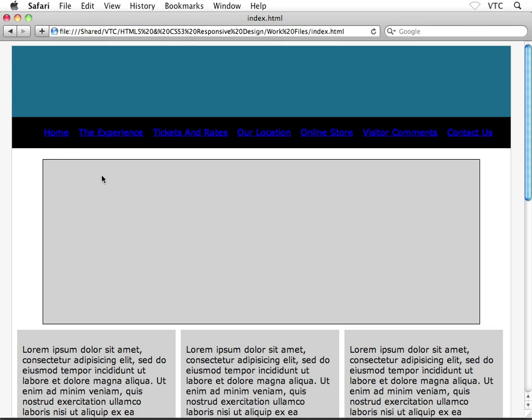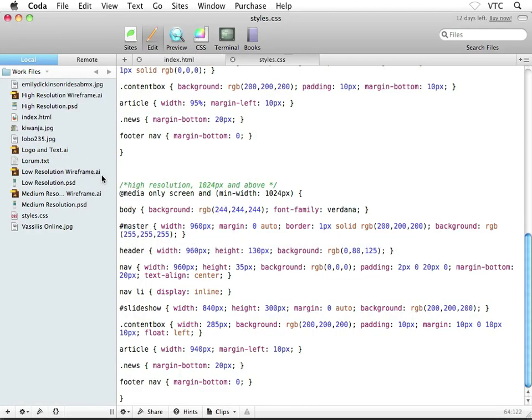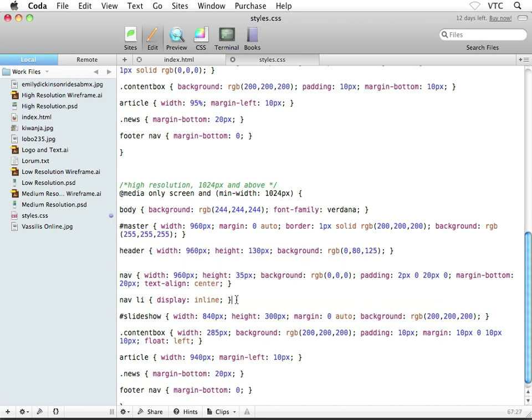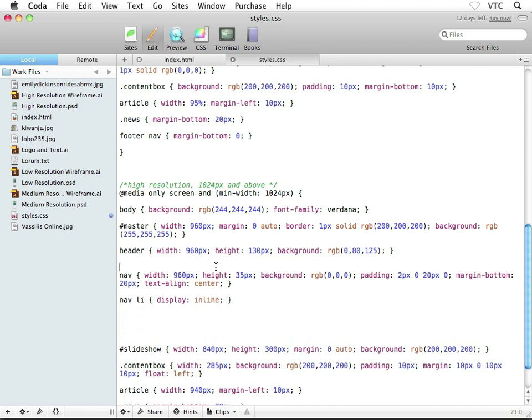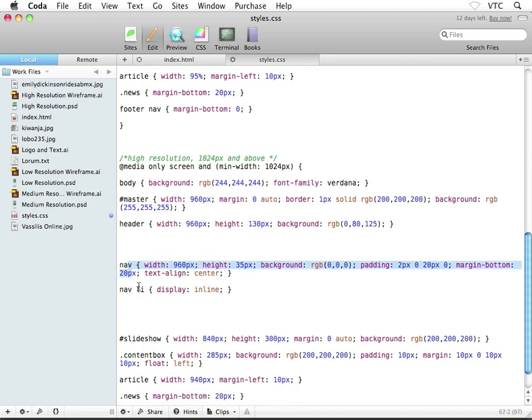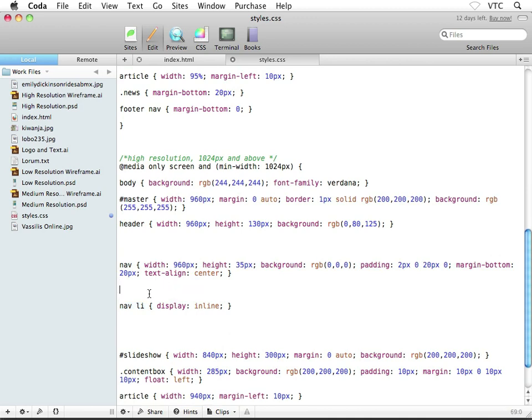It's related to the unordered list that we're using for our navigation menu. So I'm going to head back into the external style sheet, and I'm going to try and keep this in some sort of orderly conduct. I'll give myself a little bit of extra space so you can see what's going on here. There's the nav, and there's the compound rule nav li. I'm going to drop my cursor just above that and create another compound rule, but this one is going to be called nav ul. This is for the unordered list inside the nav element.